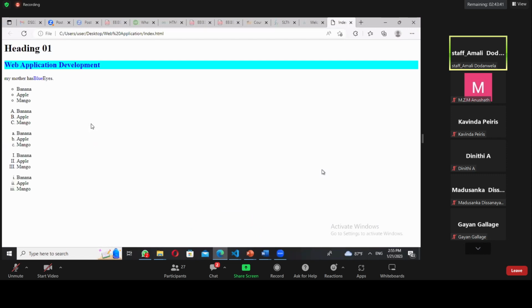See? Right. So keep it in mind: for an unordered list, you have style type, so within the style attribute you give the style. But for the ordered list, you have an attribute called type. By using that, you can apply your styles.